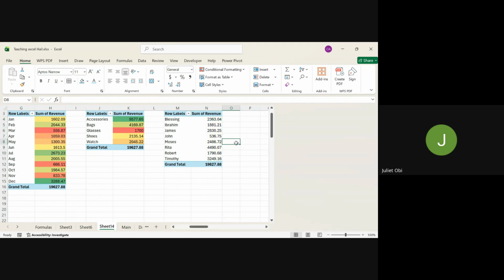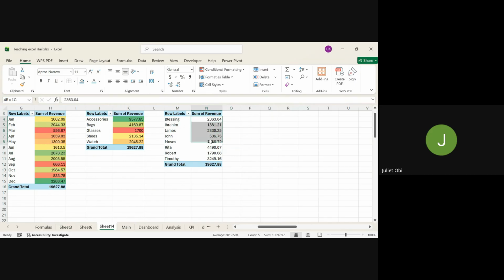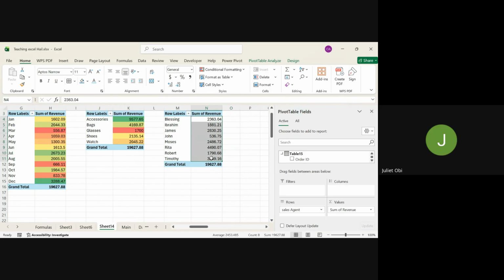So now I highlighted this. Then normally it should be on Home. You click on Home, then you come to this conditional formatting. There's a drop down.